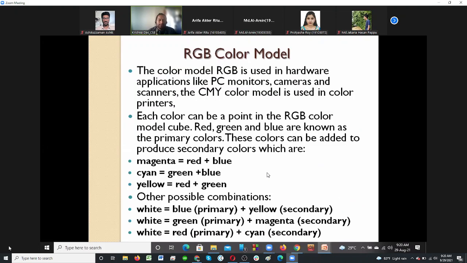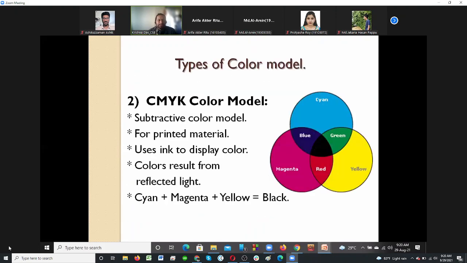But in printing, whenever we have an object which is reflecting light, we need the color which can be reflected, so it should not be transmitted through. And this is the law of physics, as you know: the color we can see is the one that is absent there, right? That is reflected to our eye so that we can see it. That is the basic reason. If you have the color in that object, then it is transmitted through, so we cannot see it.